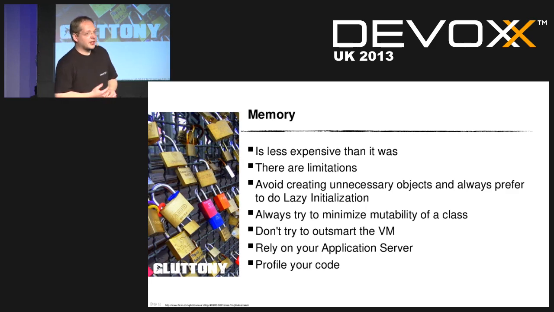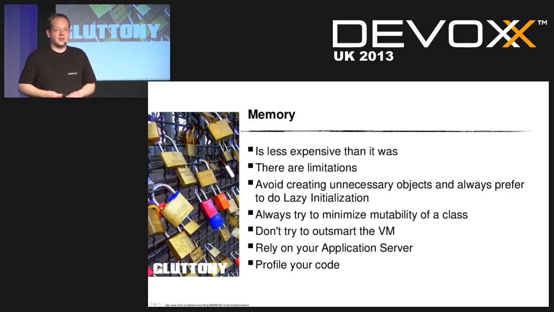Memory is my favorite. I know it's a terrible slide. I'm not going to read it point by point. You could easily come up with another 20 things to avoid with memory. We still have limitations, even with today's systems. Memory consumption is an issue. Profile your applications. It's easy. NetBeans has a wonderful profiler integrated. Just use it, and the more often you use it, the handier it gets. Yes, you have to learn a little bit about profiling and brush up your skills. It's not easy to read stack traces or profiling results, but at the end of the day, it's definitely worth it.